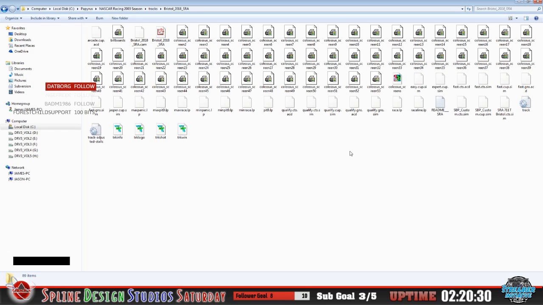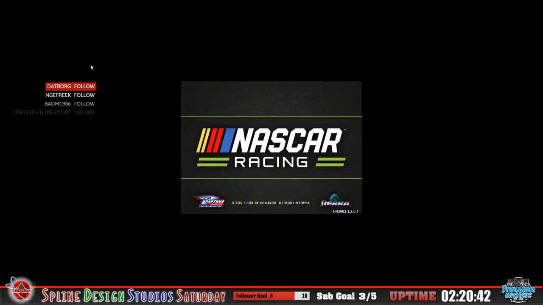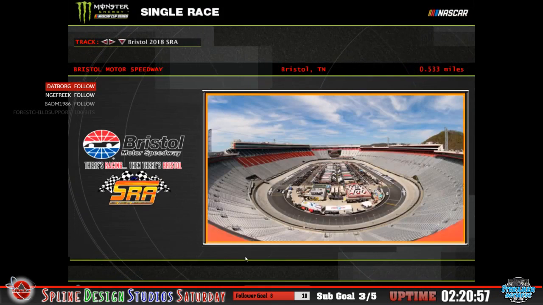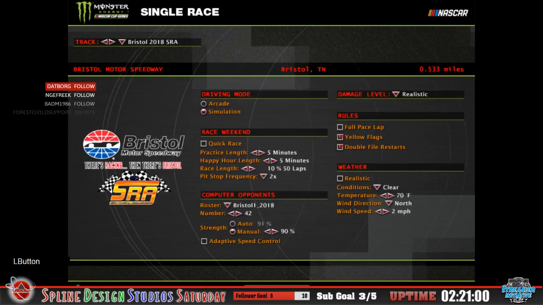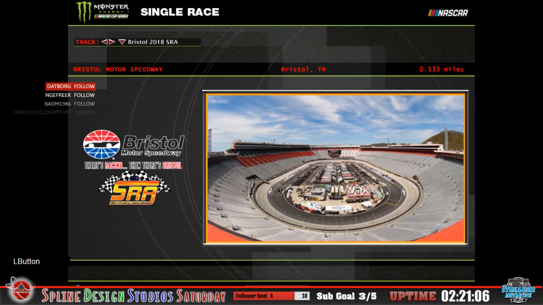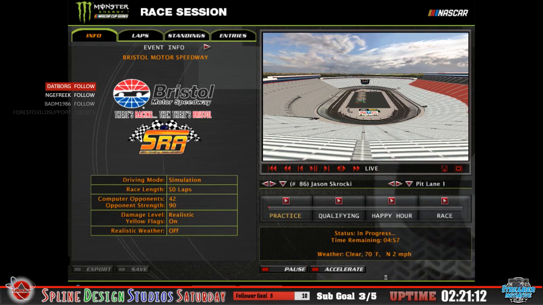So with that being done, I can now go into the game itself, which had already been set up. We're going to load that and see how this works. It should work out pretty good. Yep, looks like that's coming up pretty good. No need to adjust the monitor, so that's good. We're going to go right into a single race. This is the track to which we've applied that. I've got a car list in there, so let's just go ahead and load this thing up. We didn't get any loading issues. That's good.